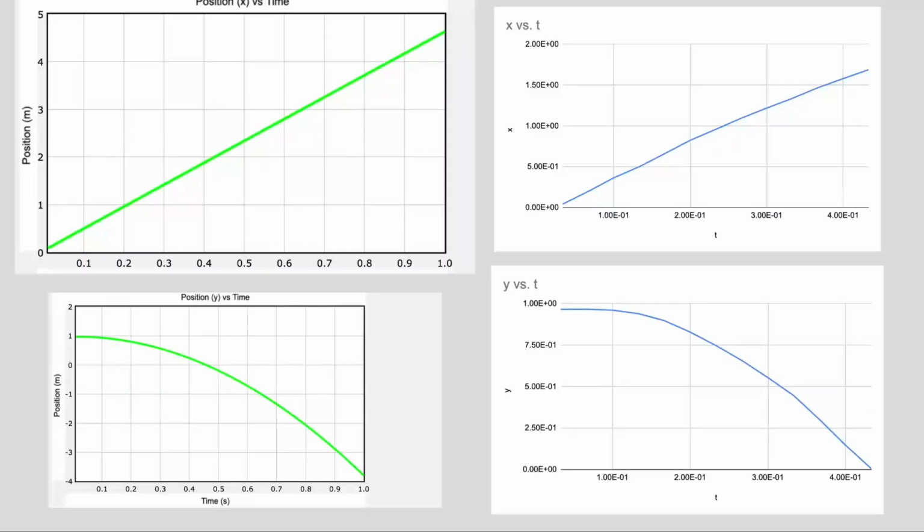As you can see, the results are very similar. The air resistance on this crumpled up piece of paper is not going to be huge. It's not going to have a massive effect. If we were dropping something far less aerodynamic, like a flat piece of paper, then not accounting for air resistance might have skewed the results a lot more. But in this case, it doesn't have a massive result.